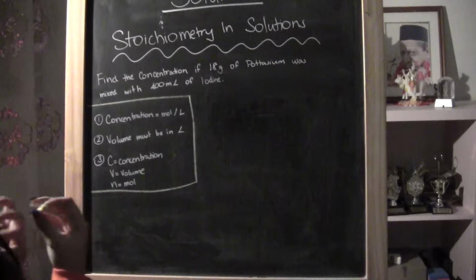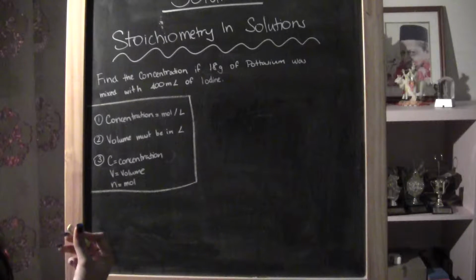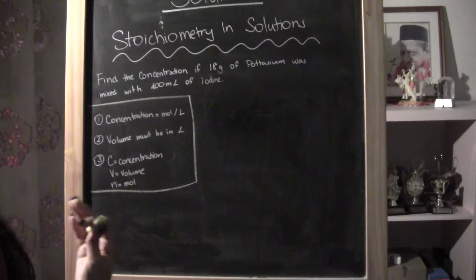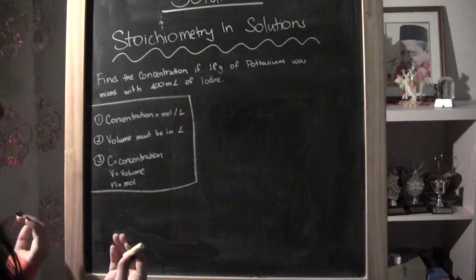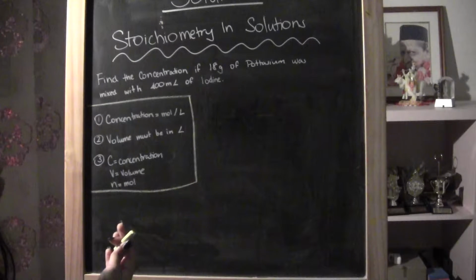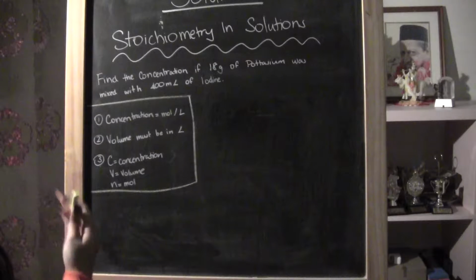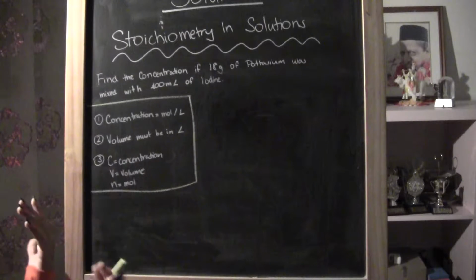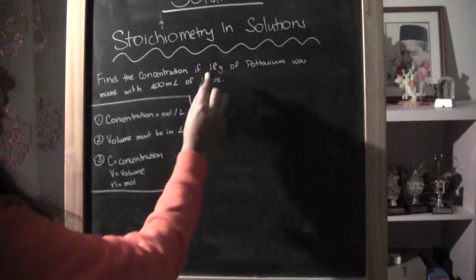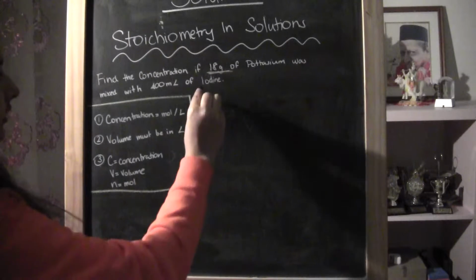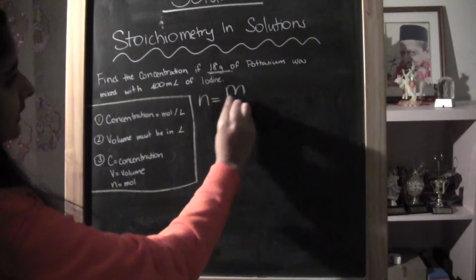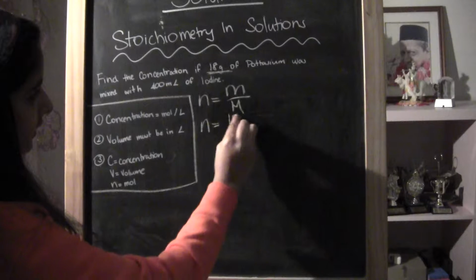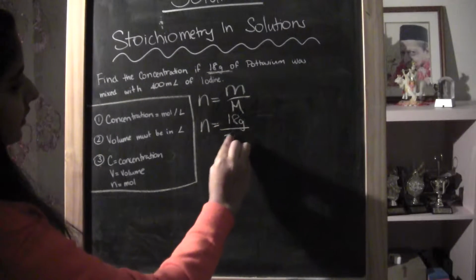But the reason that we call it stoichiometry is because we have to use a lot of the equations that we used in stoichiometry in the previous unit. So, for example, n equals N over Na, which is the particles to mole, or moles to particles, or n equals lowercase m over capital M, or moles equals mass over molar mass, right? So for this example, we have to use that equation. So if you recall, it's this. Okay? So n equals 18 grams over 39.